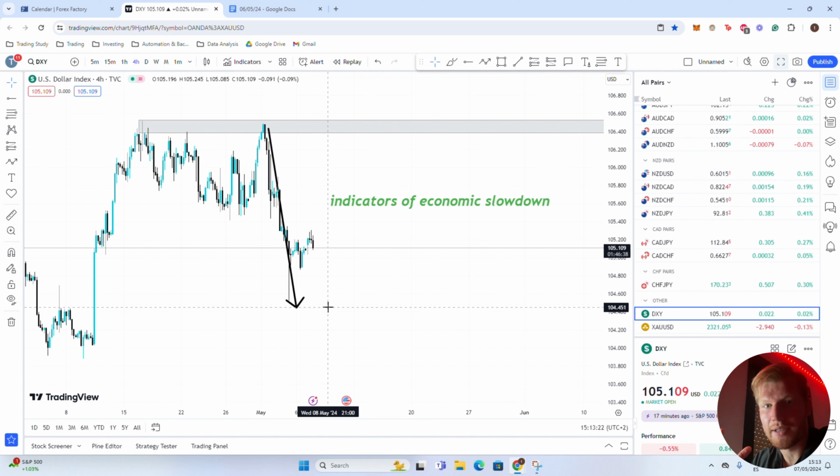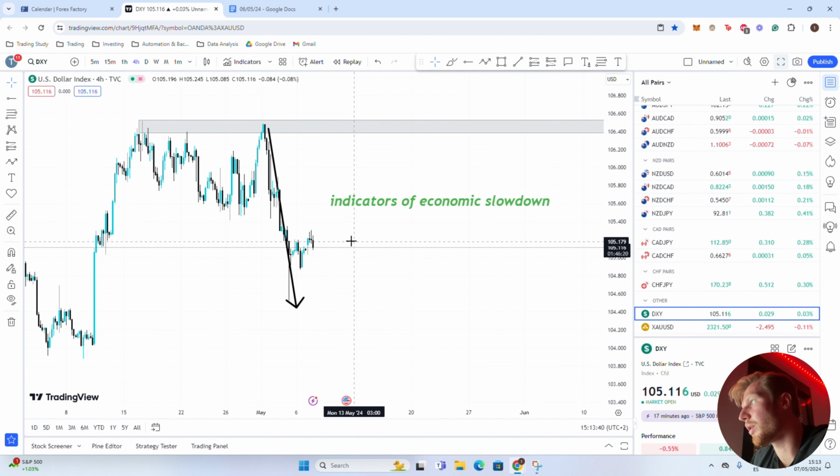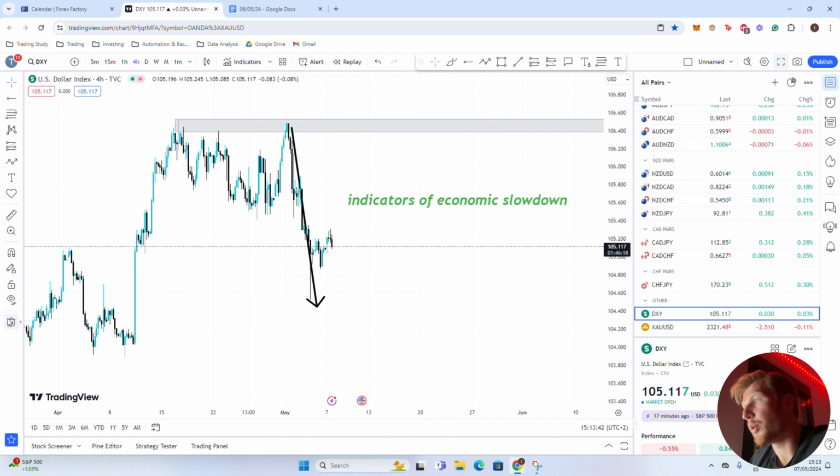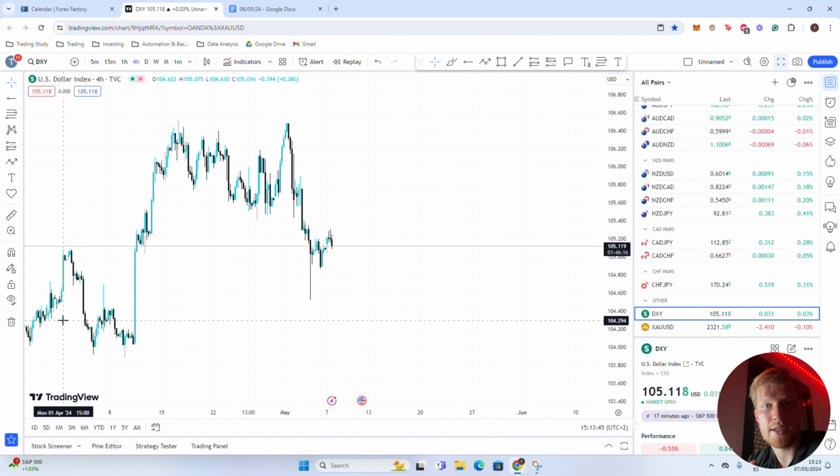Why has it driven the dollar down? Because economic slowdown means we're likely going to see inflation come close to the target, which also increases the probability that the Fed will cut rates. And cutting rates is, of course, bearish for the currency. So that's softening the US dollar ever so slightly. But with that being said, we trade currencies against other currencies. It's not just about understanding the US dollar in isolation. We also have to compare it to its peers.